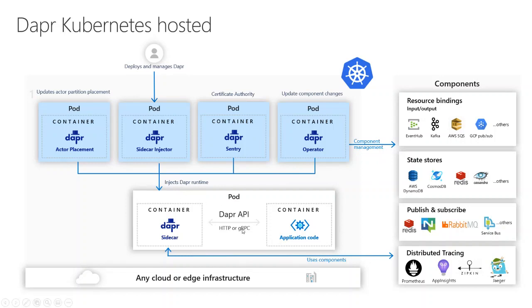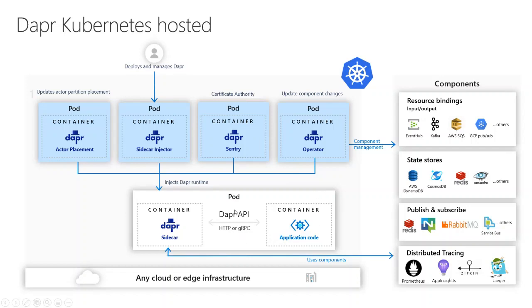And inside one pod, if you see the Kubernetes architecture, we deploy a container that runs inside a pod, and one pod can have multiple containers running as well. So this is the concept that you will experience if you configure your container to run with the Dapr runtime. Inside one pod, there will be 2 containers running. One is your application container, and the other container will be your Dapr sidecar. And your application will be communicating to this container either over HTTP or gRPC protocols.